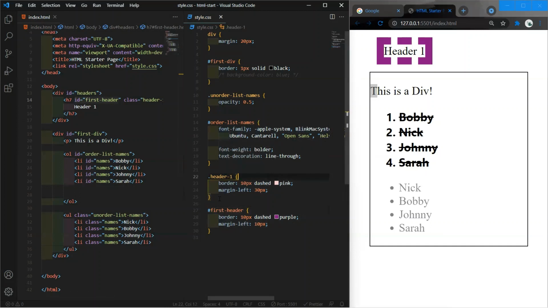So you're going to ask, why would that even be useful? Because at certain times you're going to want something to implement on just the IDs. So maybe I'm using first header in more than one spot.